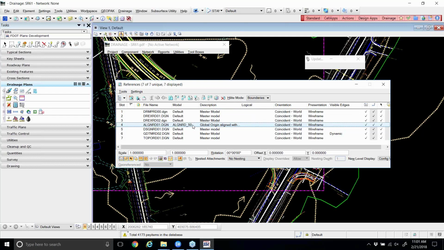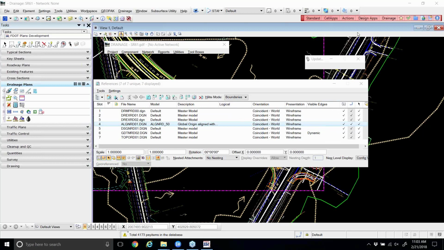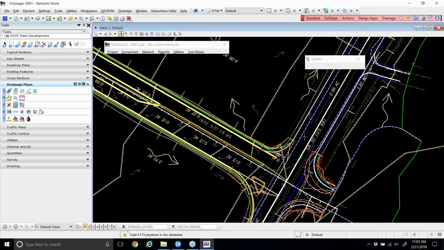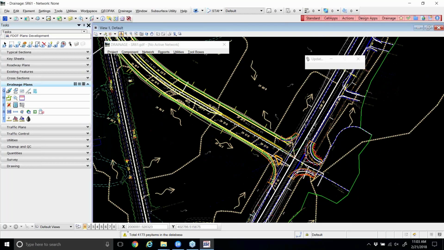That's the only one that we didn't just flat out reference the default model. All right, so that should have everyone in the file we want to work in. GEOPAK drainage project is open. We've loaded up the preferences for GEOPAK drainage, and we've referenced in the files that we want to have.